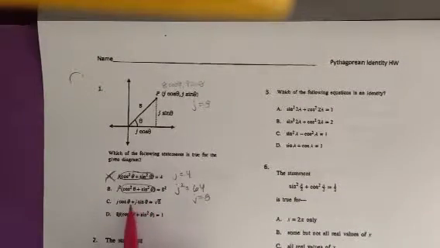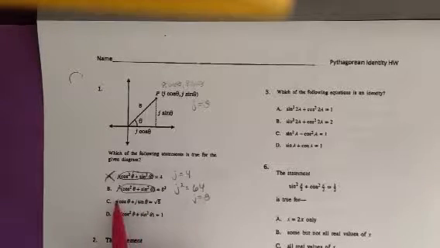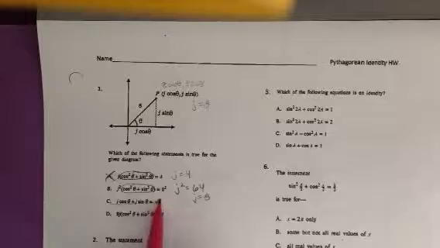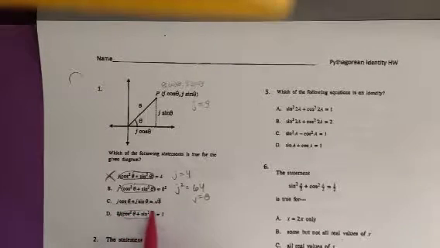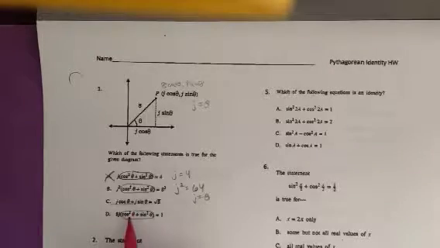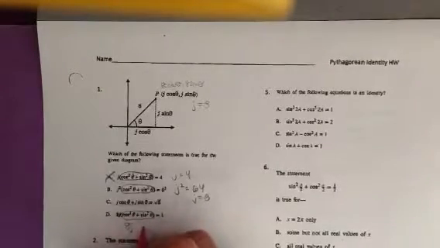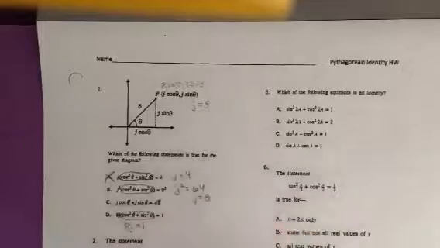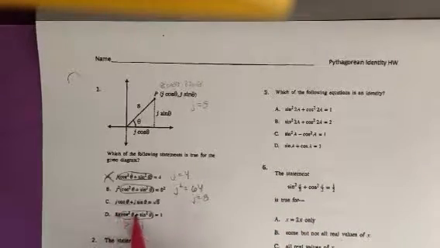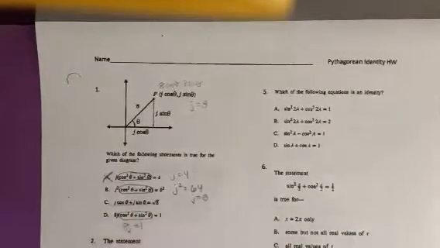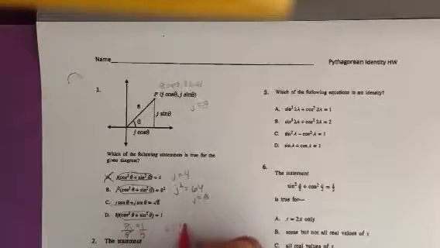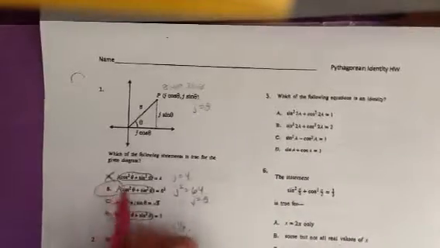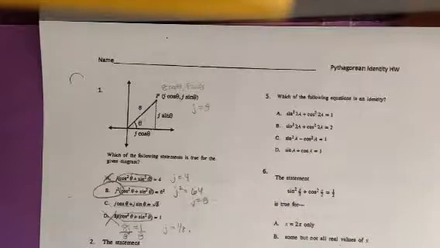This one's a little bit bizarre because it doesn't have the cosine squared and sine squared option, so I'm going to probably ditch that one. This one equals 1 based on our Pythagorean identity. And then you'd have 8j equals 1. It's really 8j times 1 equals 1, but I'm just putting 8j equals 1. Divide by 8 on both sides, and j equals 1/8, which is not true. So B is the answer here.